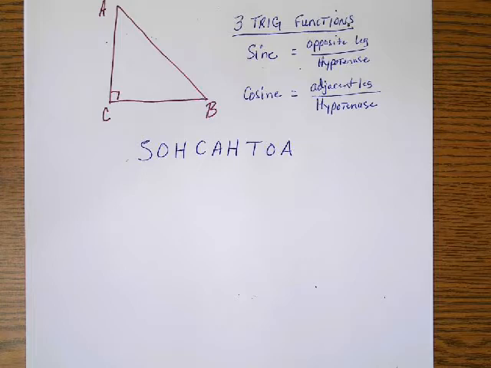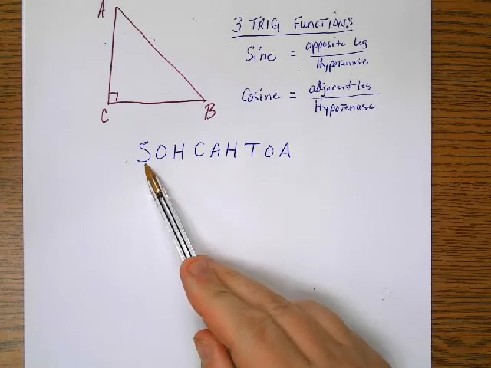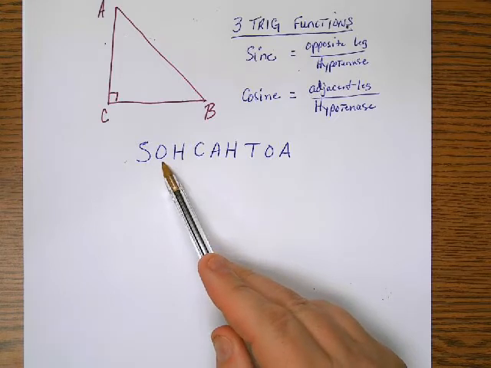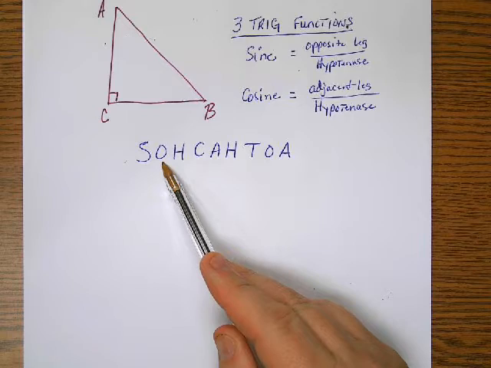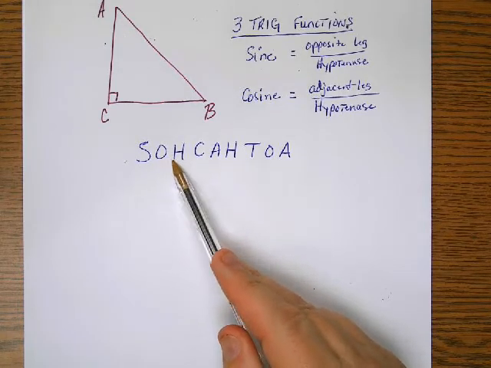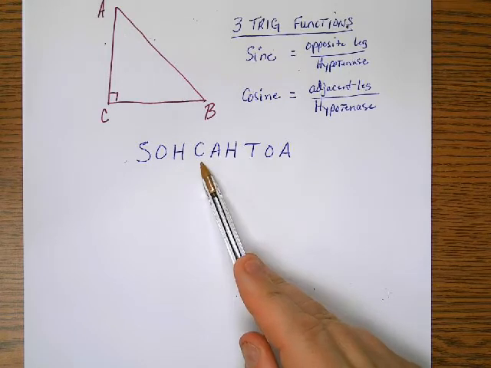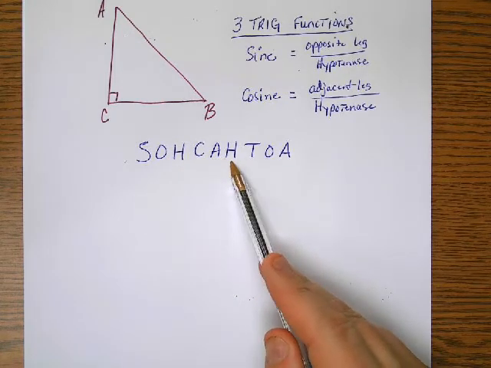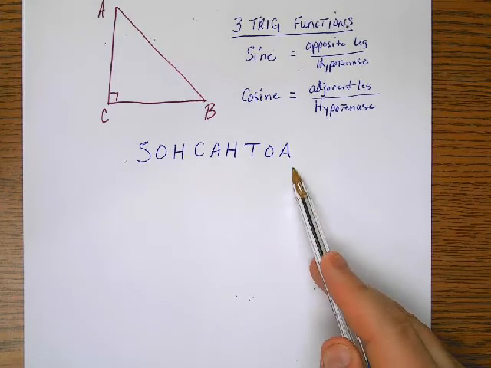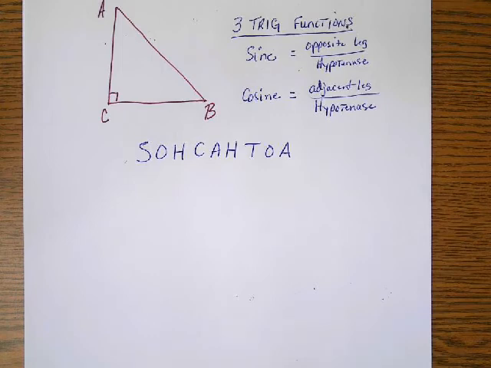SOHCAHTOA. All right, Nicholas? Okay, so let's memorize it, though. What does it mean? Sine. Follow my pen as I follow along. Sine, opposite. I'm going to add a word. It's not part of the acronym. I'm going to use the word over to represent the fraction. Okay, let me start again. Sine, opposite, over, hypotenuse. Cosine, adjacent, over, hypotenuse. Tangent, opposite, over, adjacent.